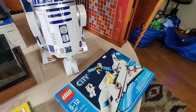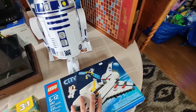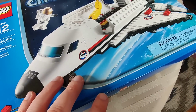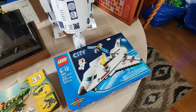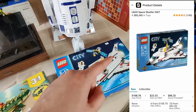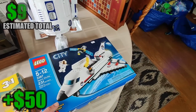Also at that sale, I picked up this for $30. This is a Lego set. I don't know if it's actually vintage. Oh, it definitely isn't. 2011. But I checked it on Amazon because the box is in very good condition. I think I could sell it on Amazon. There's just a little tiny mark there that makes me a little hesitant, but if it's not truly vintage, it's probably not being bought as a collectible on Amazon, because why would you buy a collectible? The way they ship stuff, it's going to get destroyed. So I can make $50 selling it new on Amazon. That's getting my $30 back and then making $50 on top after all fees. So that was a great pickup, I think.